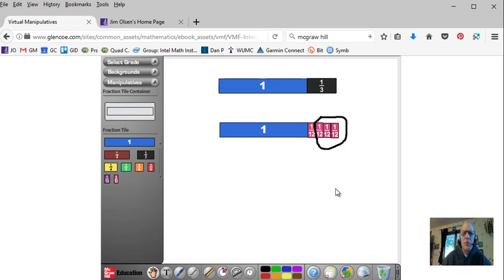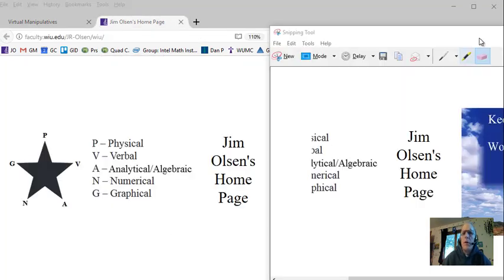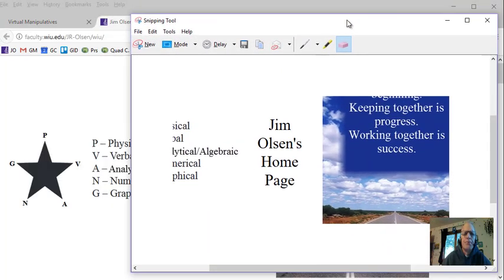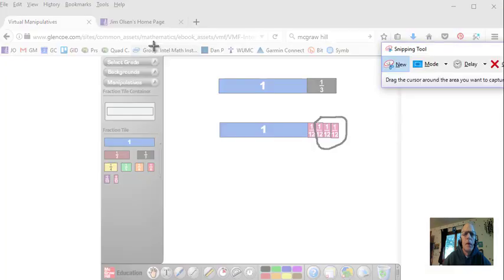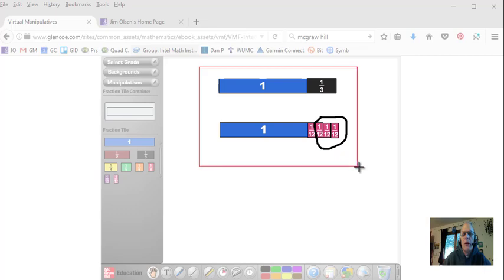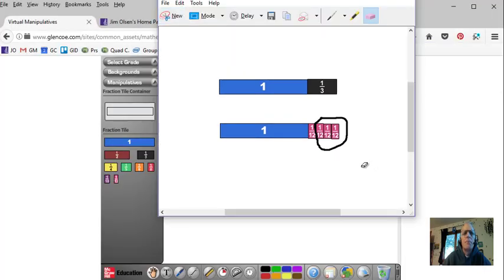But I'm going to use my screen clipping tool to screen clip this. So here's the screen clipping tool. I'm going to hit New Snip. And I'm going to select what I want as my graphic.